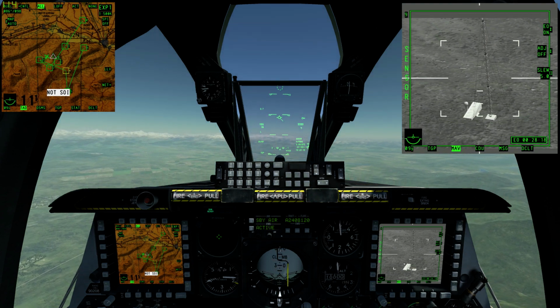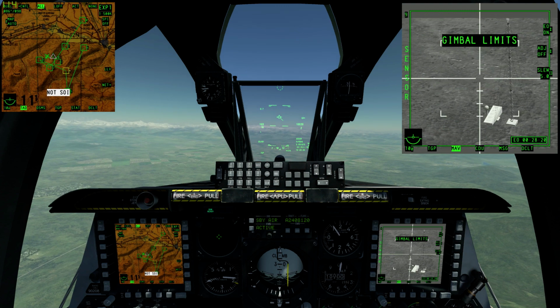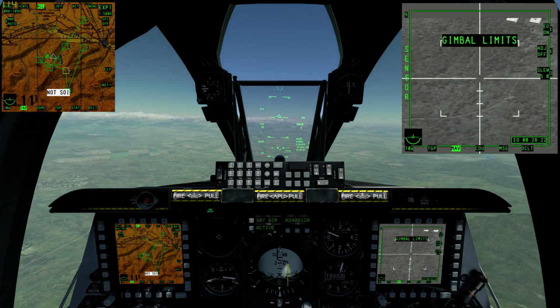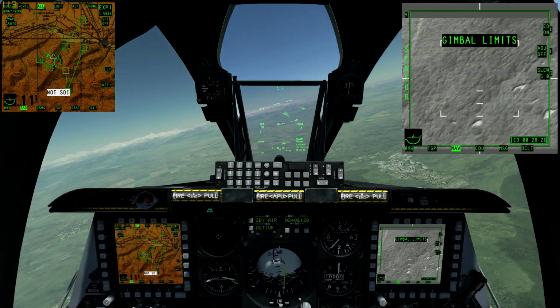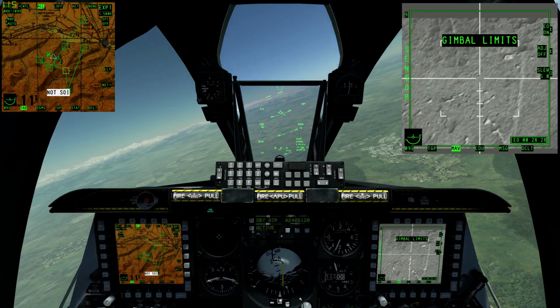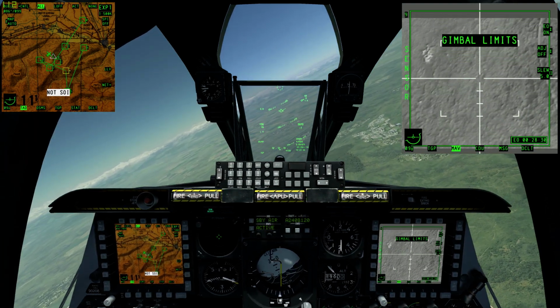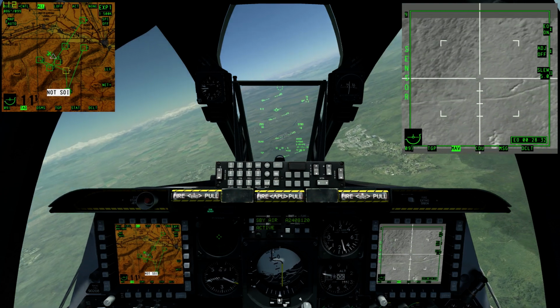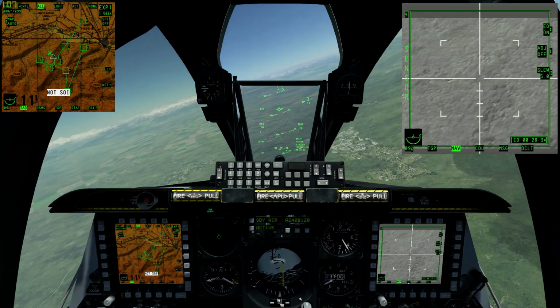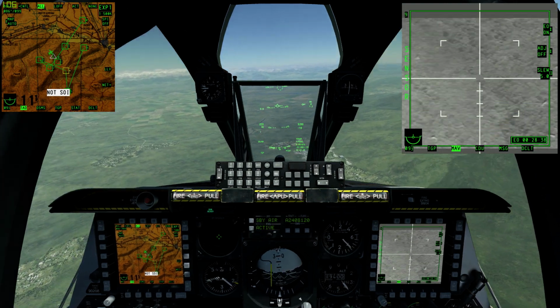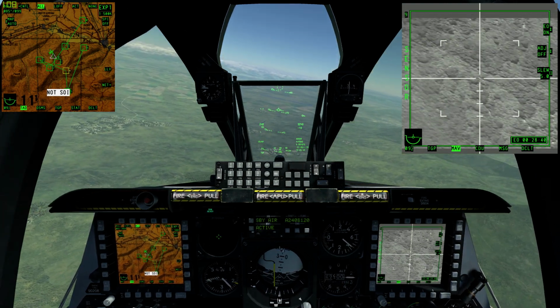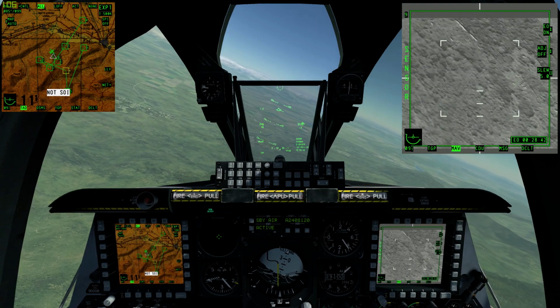Need some contrast here. Okay, well, I'm at my gimbal limits. I'm probably flying right over it. Yeah, I've missed it. Anyway, on the HUD symbology, you can see when, well, I guess you can't see, can you? Because it's no longer in the field of view.